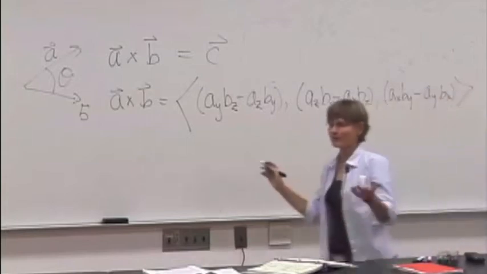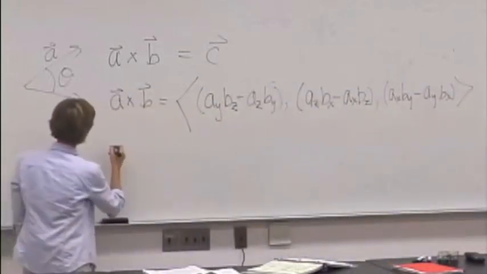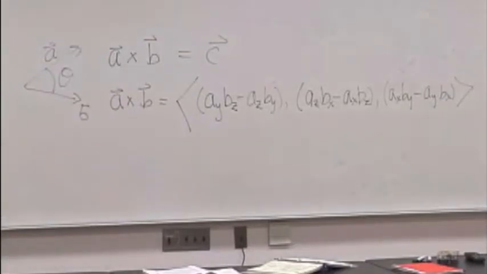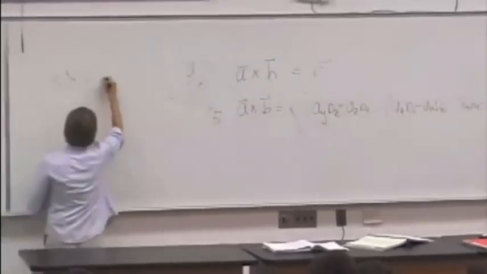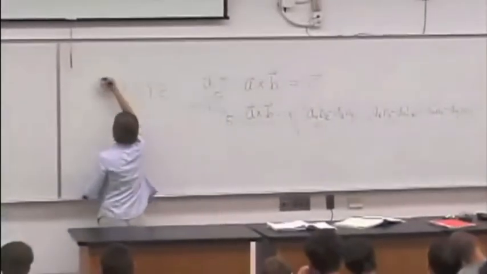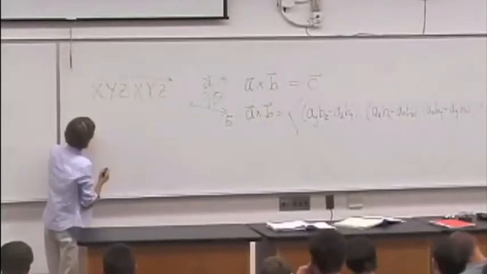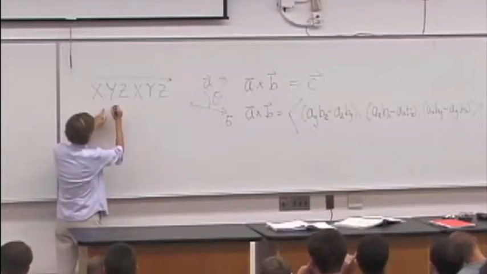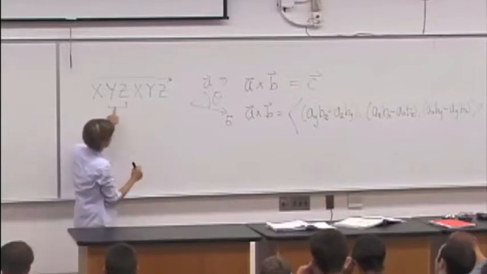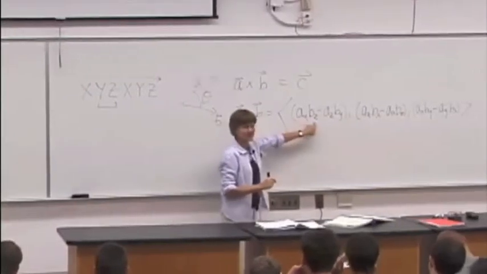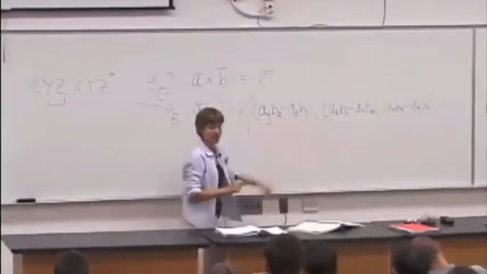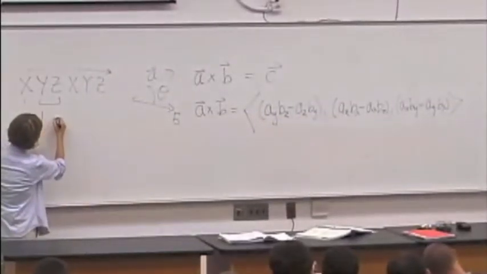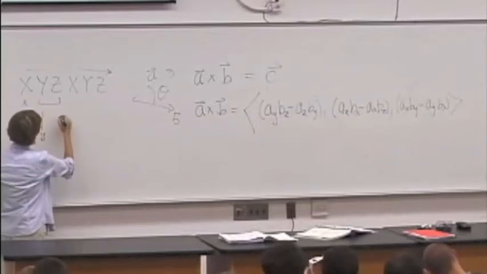And how do you remember this order? Well, the usual mnemonic is to do this. You write this: x, y, z, x, y, z, with an arrow going to the right. And the way you interpret this is the following. If you want the x component, what are the next two things, y and z? So the x component starts out yz minus zy. Okay, now let's say we want the y component. What are the next two letters? Well, the next two letters are z and x.